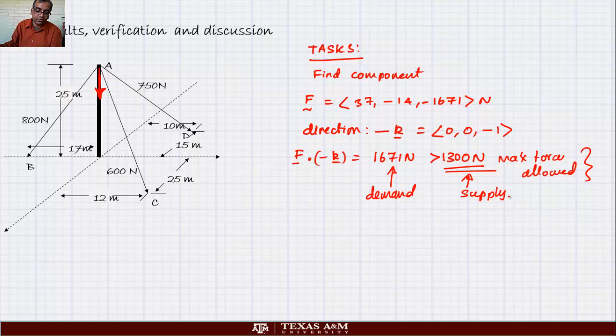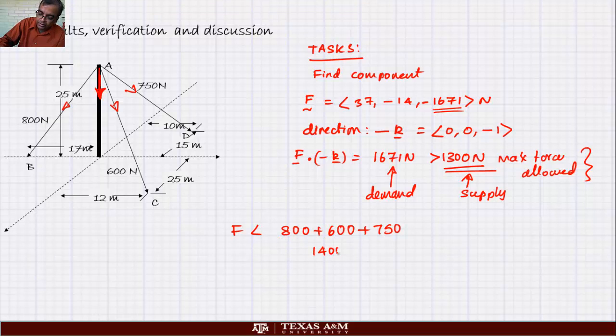Okay, now let's first see if our answers are roughly correct. I want to make sure that it's not 10,000 newtons when it's only 1600 newtons. How do I make sure of that? Remember, all these poles are pulling down, right? So I know that the force has to be less than if they were pulling down vertically. That is 800 plus 600 plus 1750 plus 750. How much is that? 800 plus 600 is 1400 plus 750. So it has to be in the order of about 2150.